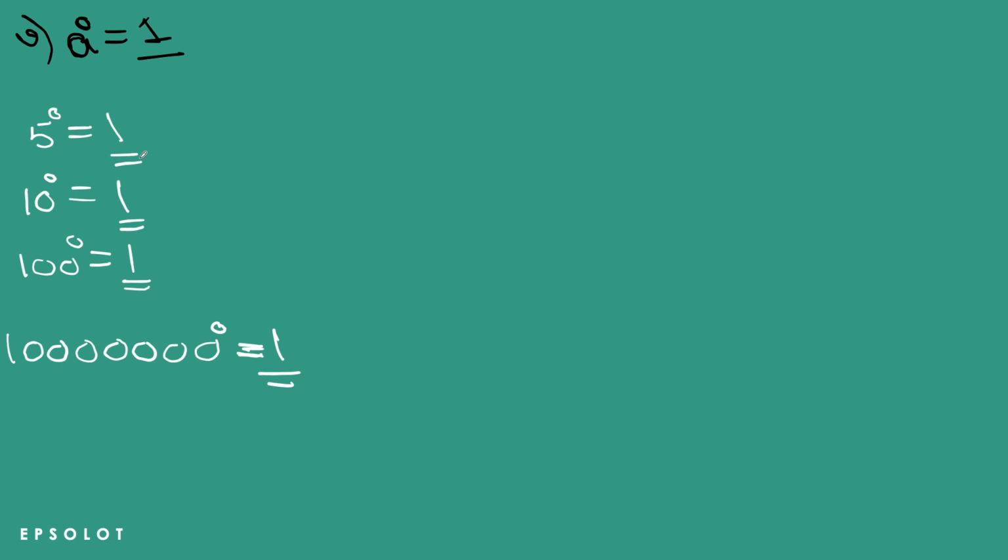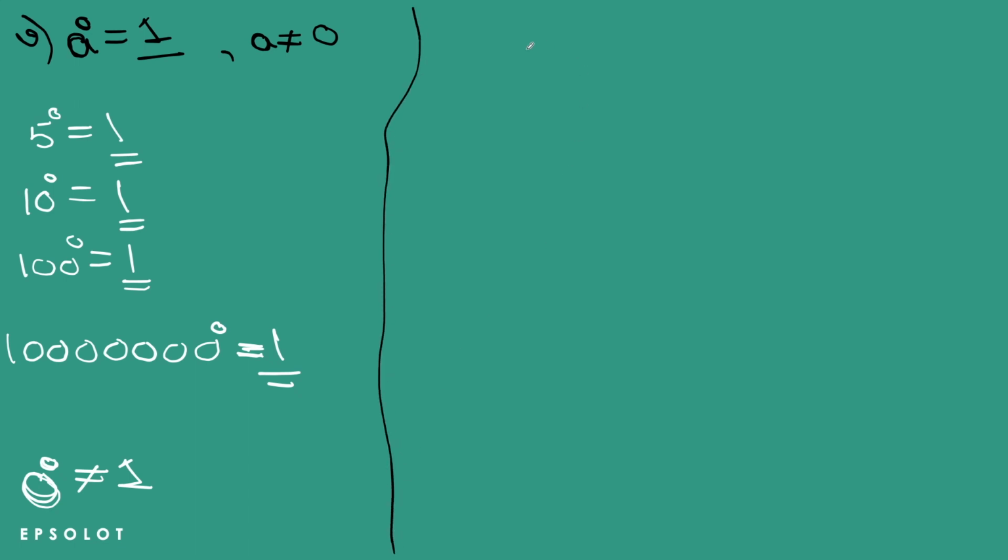The only number that you cannot raise to the power of 0 is actually 0 itself. So 0 to the power of 0 is not equal to 1, but in fact it is undefined. So you cannot raise 0 to the power of 0. That is the only exception, and I'll maybe write it on the top as well, where a is not equal to 0. But the a can be any other number. Any number that you can think of, raised to the power of 0, that will be 1. No questions asked.